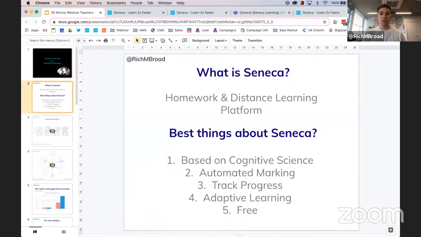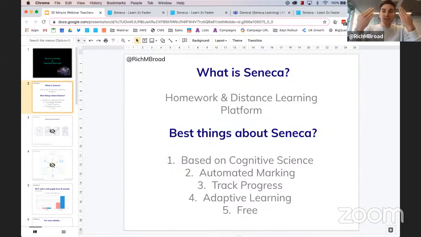Say you set the same topic for two students and you stood behind them and just watched what was going on, you'd see two very different sessions depending on how the students answer. Say this student is struggling with a certain area of the topic, we would keep that student on the area they're struggling with. We'd give them more support, guidance, and more questioning around that to help them develop their knowledge.